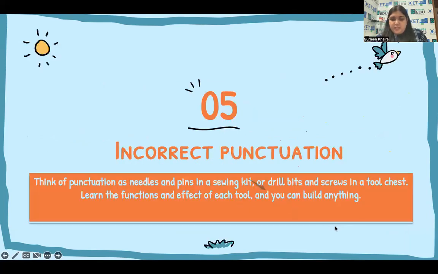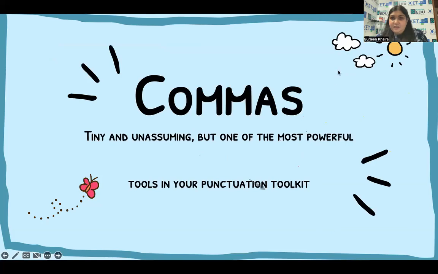Then we come to the final section of this lesson, which will be on incorrect punctuation. Now, there are different punctuation tools that we can discuss, but here in today's class, we're only discussing commas. But I would also like you to understand rules of usage for apostrophe and semicolon and colon, because you can use them in your letter. Okay, so please make a note of it.